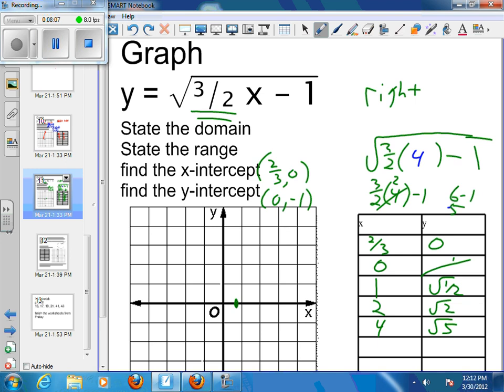I know that the square root of 2 is closer to 1 than it is to 2, because 2 squared is 4 and 1 squared is 1. So I know I'm between 1 and 2, but I'm closer to 1. And square root of 5, well, 2 squared is 4, so I'm a little bit more than 2. And I can kind of graph this thing in here, and I'm going to be going that way. I could keep plugging and chugging until I got a whole number, but you can just kind of guesstimate your graphs.